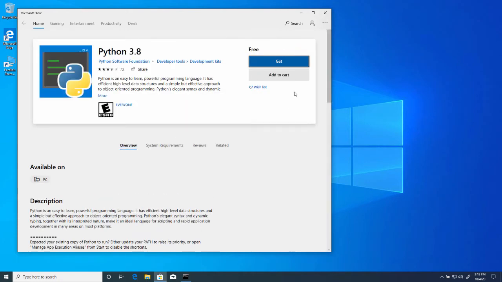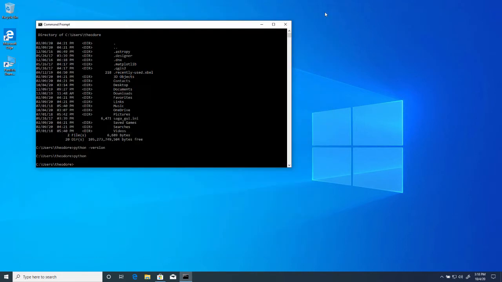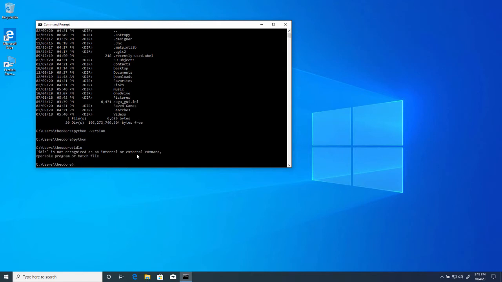Python 3.8, which we're going to want, but let's go ahead and close that. Okay, it does not have the IDLE graphic environment. I don't think this has Anaconda or Python 3.8 on it.